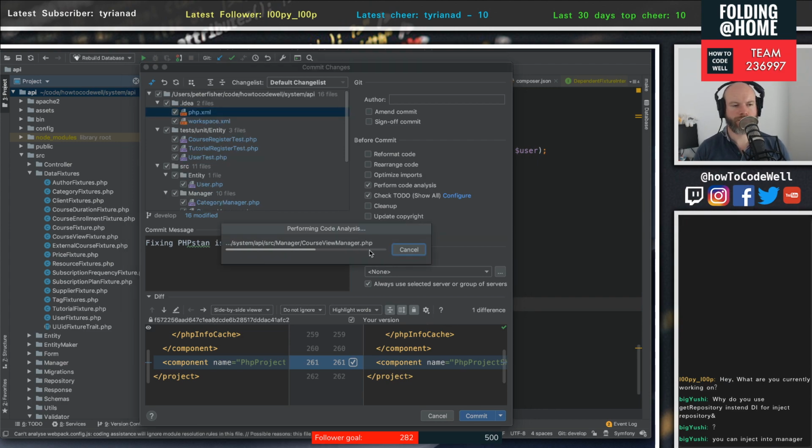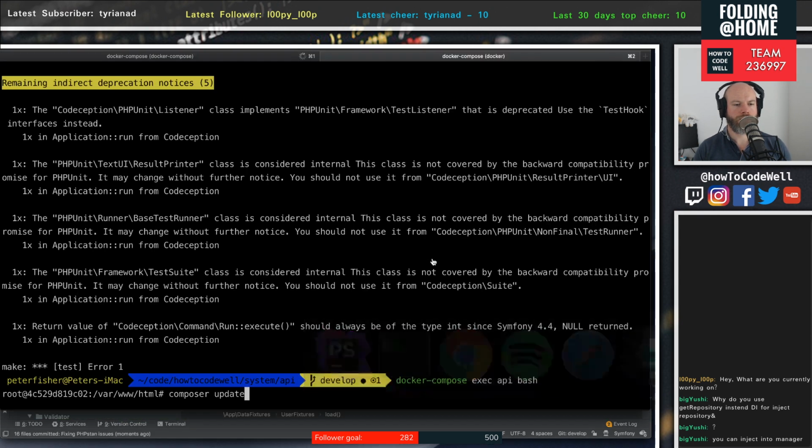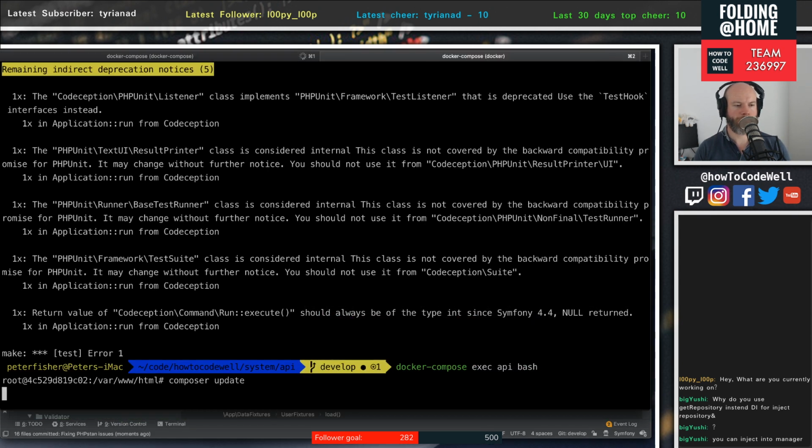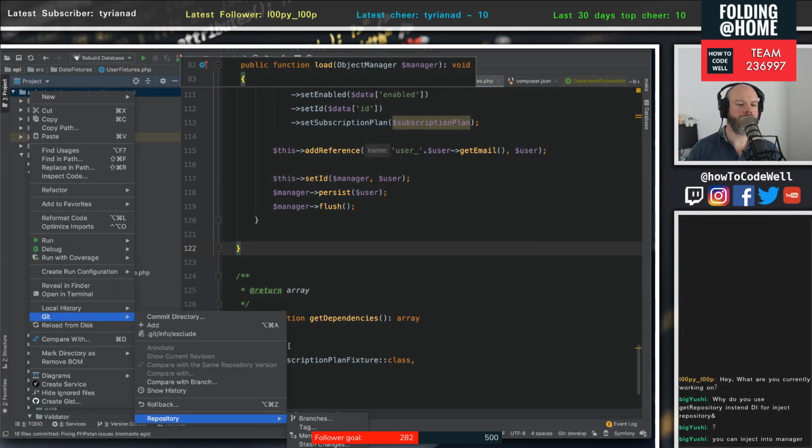Okay. Good. Okay, cool. Let's do a composer update. And I'm going to push this to the repo.